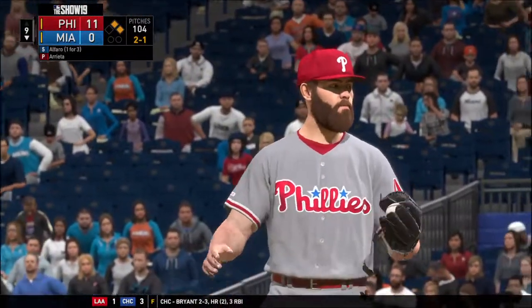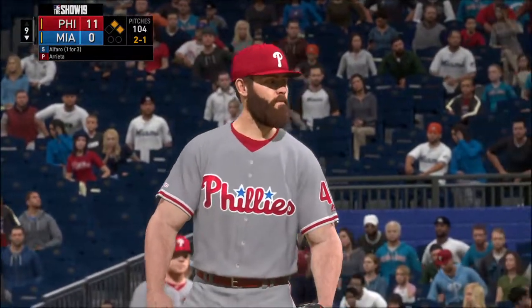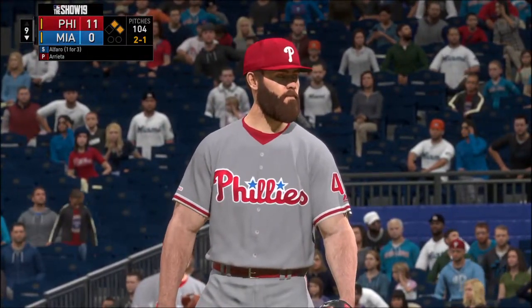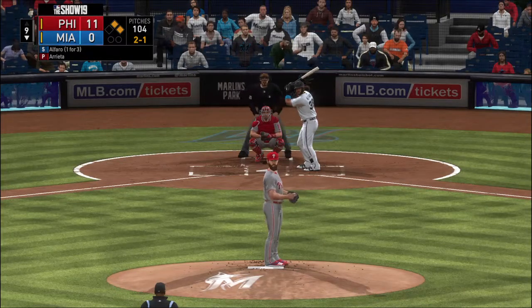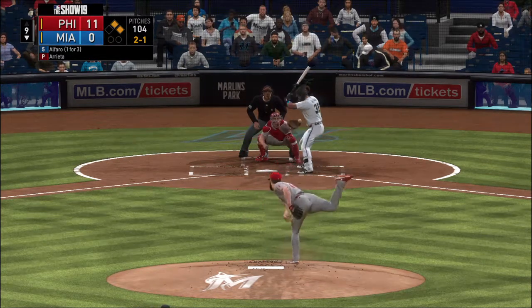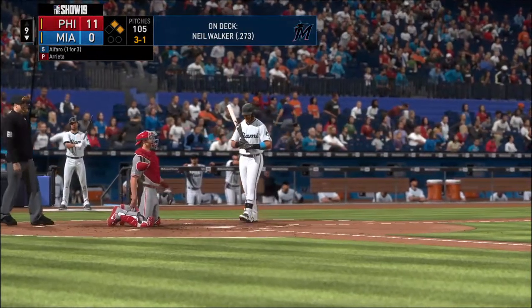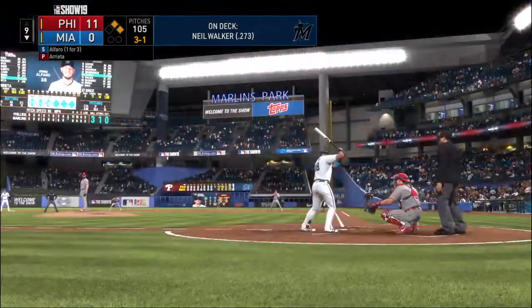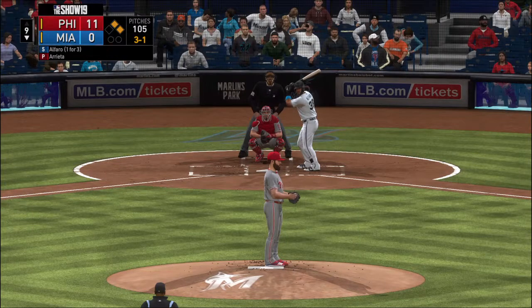These guys have got to be frustrated as an offensive unit so far in this one. They haven't been able to crack the code on their opponent, but it's not like they're getting great pitches to hit either. This starter has kept the ball on the corners of the zone all game long. Now the 2-1 is looked at for ball 3. Well, this has been a good job to work the count from 0-1 to 3-1, and now he's really in the driver's seat to see a heater that he can do something with.